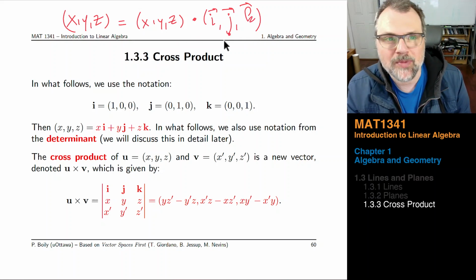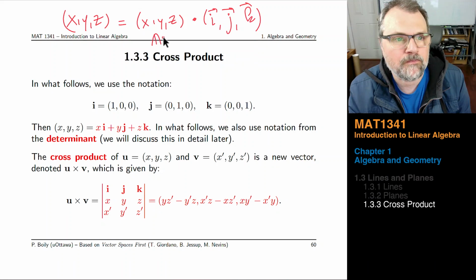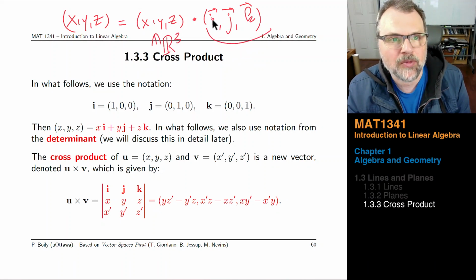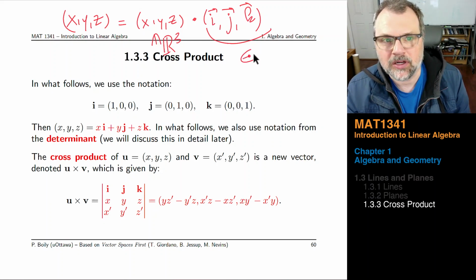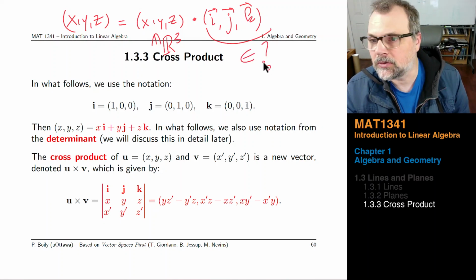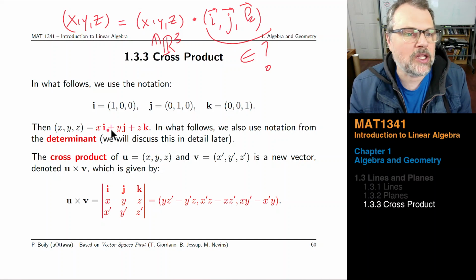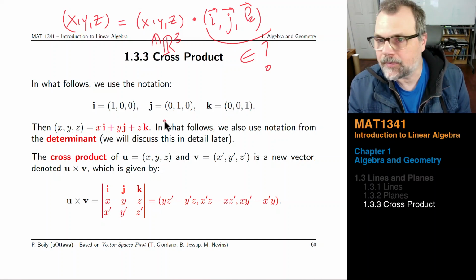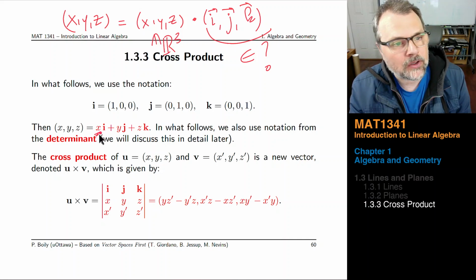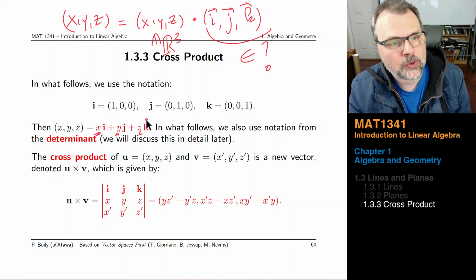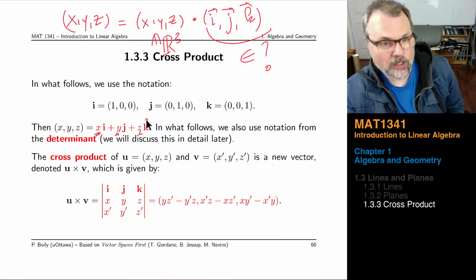But this doesn't really make sense, right? Because this is a point or a vector in R3, and this is what? This is a combination of 3 vectors in R3. So this belongs to, I don't know what it belongs to. Can't really write it this way. This is more a linear combination of the vectors i, j, and k, where the scalar coefficients associated with them would be x, y, z.